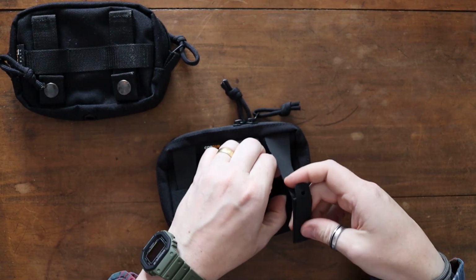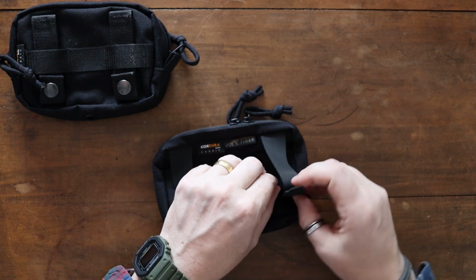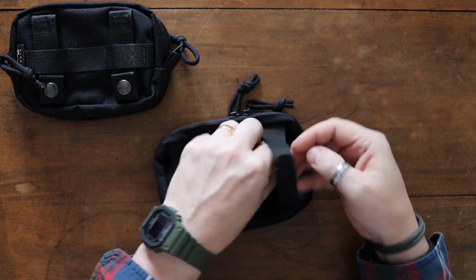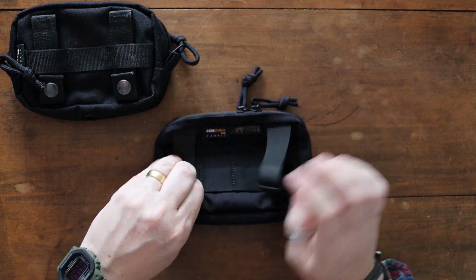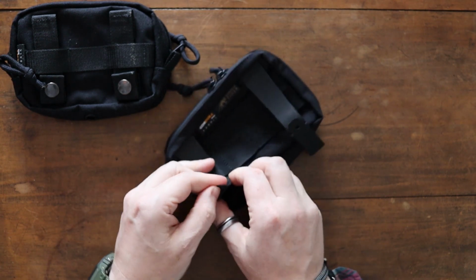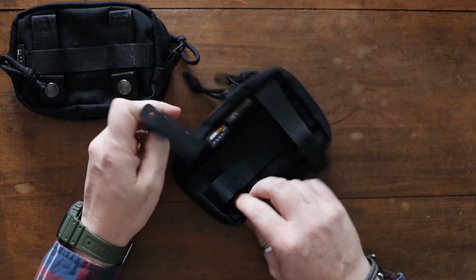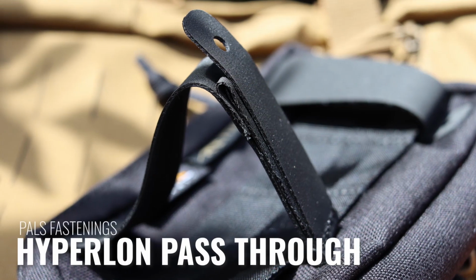And if needs be, if you do need to use that extra row, although really this is for slipping that underneath there, but if you did need to use that, you could go right there round underneath that one, over that one. And then instead of having these press studs, I've probably mangled that because I've been talking whilst I've been showing you. So instead of using the press studs, Tasmanian Tiger have gone down the route that a lot of manufacturers are starting to do now, is you have these HYPERLON sleeves.